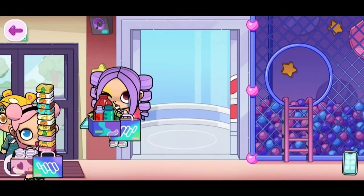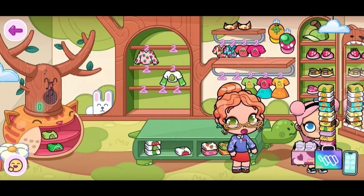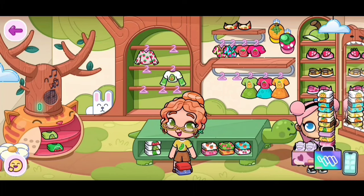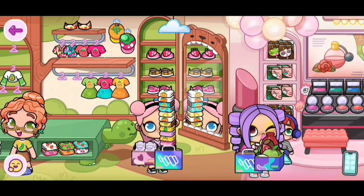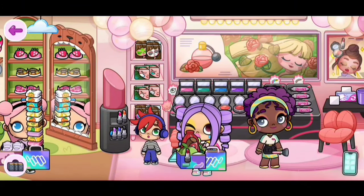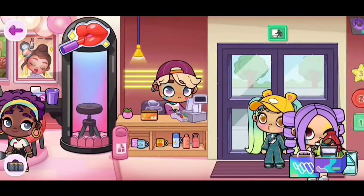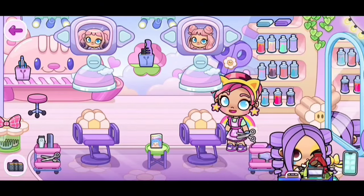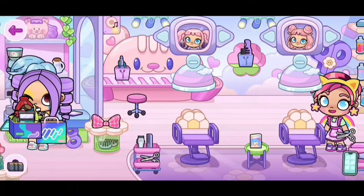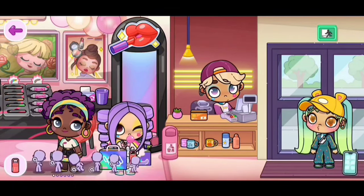Now I am on the first floor, so let's go all the way over here to the clothing section. They have a lot of red things here and this lady even has a red dress — I'm going to take it. Over here I see this green hat, we can take that. Now I'm going to go to the makeup section. We have another red lipstick, I'll take that, and we even have this red blush. Also this green eyeshadow is perfect. Over here I also see a red water bottle — we can take that.